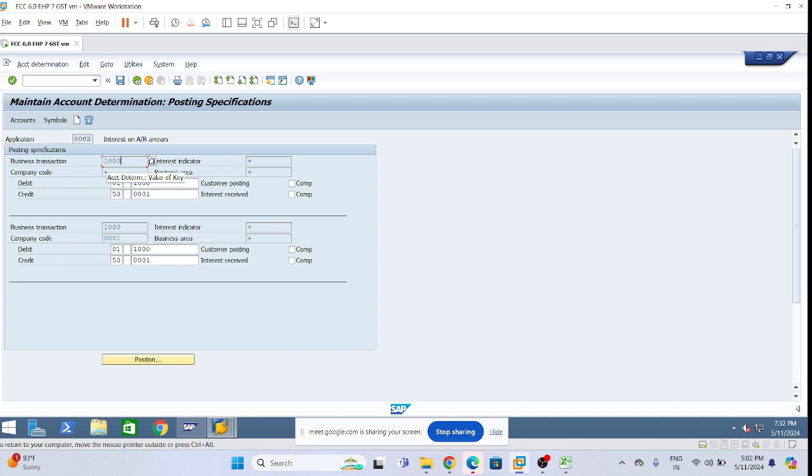We can move forward. Okay, so now click on page down, next page. Now see, you need to please write down this also. Now business transaction is 2000, debit 40, and customer posting is this one, 1000.